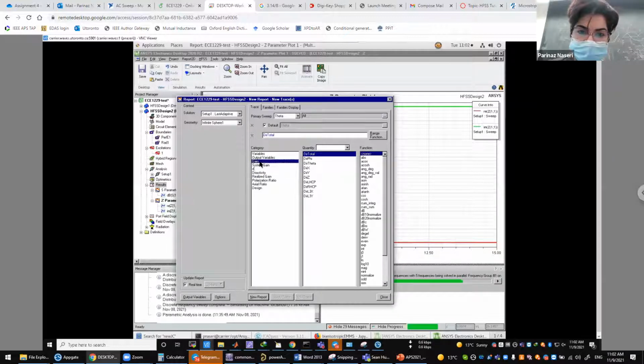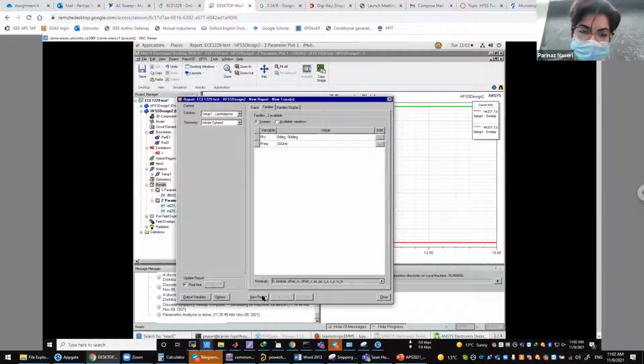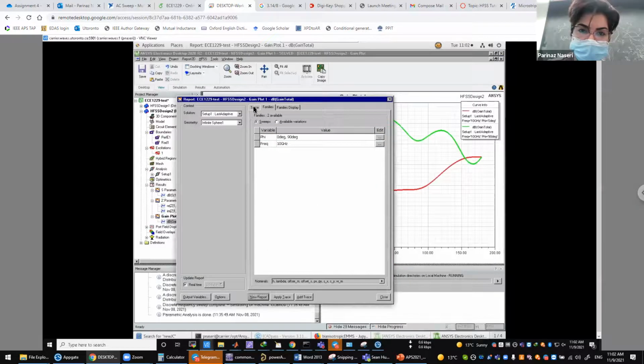No, it doesn't let us go to the same plot. But gain in dB, we can look at the two planes, like phi equal to 0 degrees, and then 90 degrees.